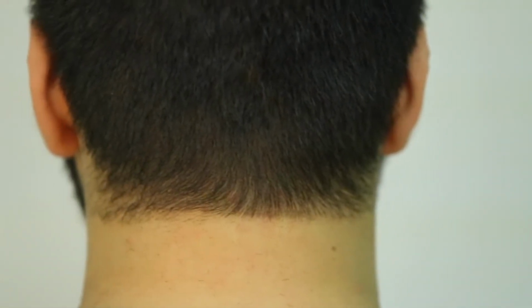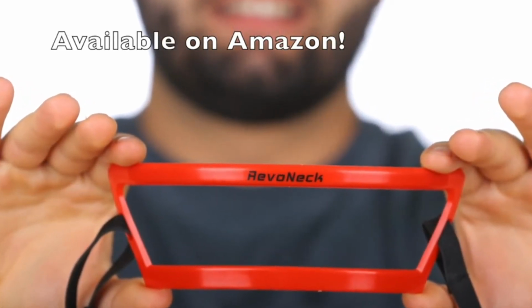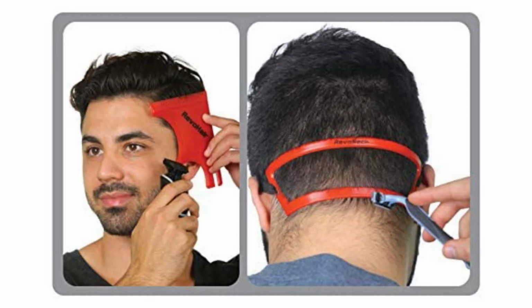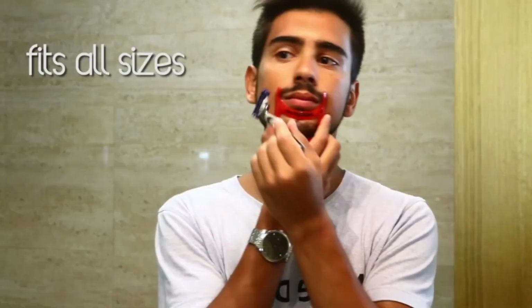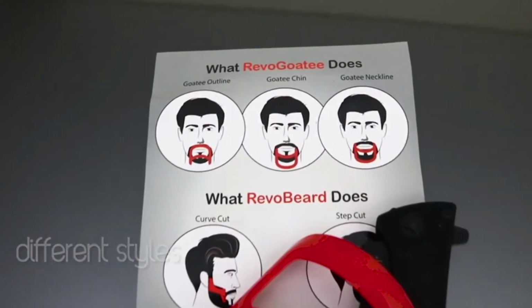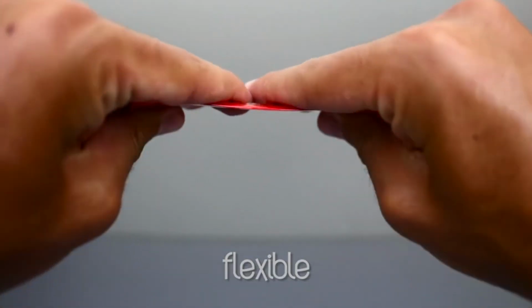Line up your hairline like a professional barber. The perfect curves allow you to line up every part of your hair and even behind the ears. This is our personal favorite because it is always difficult to edge up behind the ear. Designed with a special beard and hair comb to use when applying beard oil, pomade, or gel. Revo Hair is one size fits all, so don't even worry about sizing. With Revo Hair, it is so easy, anyone can do it.